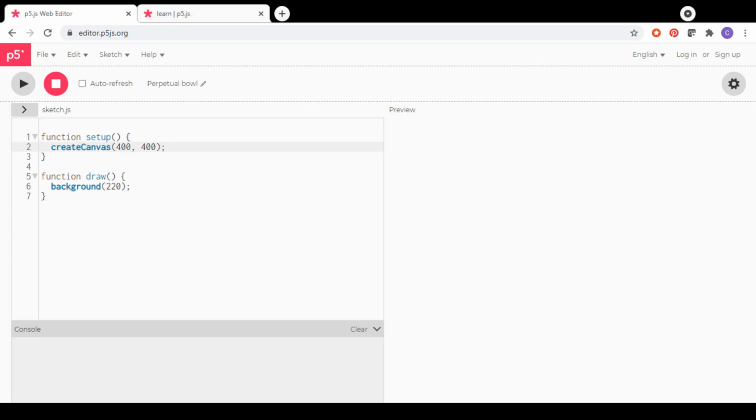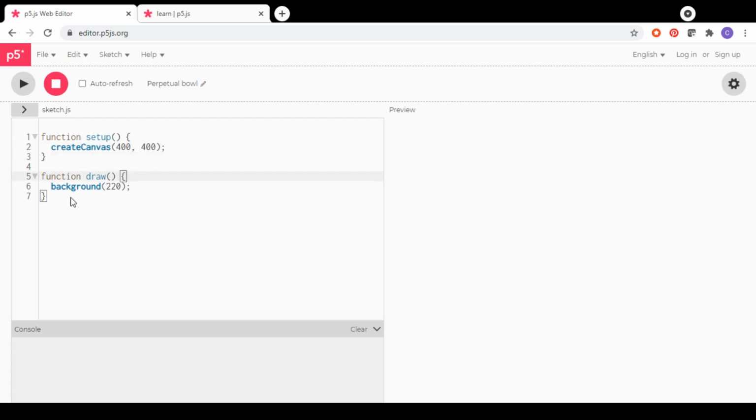It's very important to remember that when you pass arguments into a function, they have to be in a specific order. So even though the two numbers 400 and 400 are the same here, you want to make sure that you're always passing the width first and the height second for this function. Okay, so that's our call to the createCanvas function that p5.js provides for us. And that's all inside of the body of our setup function.